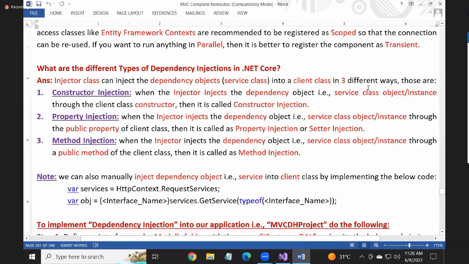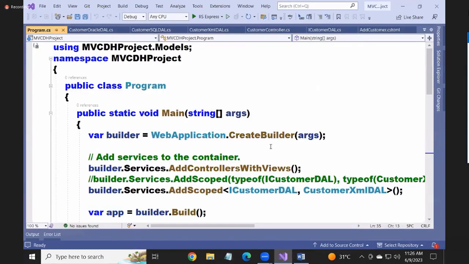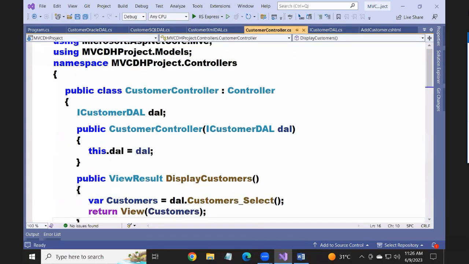What are the different types of dependency injection in .NET Core? Three options. I told you this also. Constructor injection, property injection, method injection. Constructor injection means you inject the service class through a constructor. What we saw in the last session is constructor injection only. Remember, we injected the service class through a constructor.